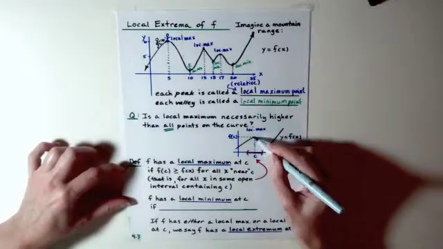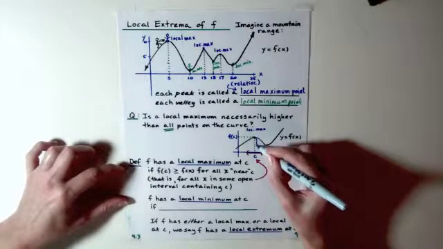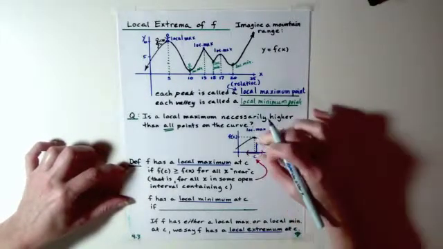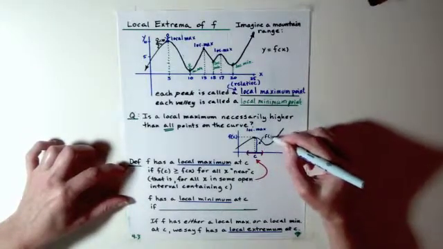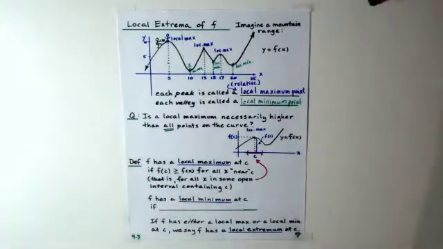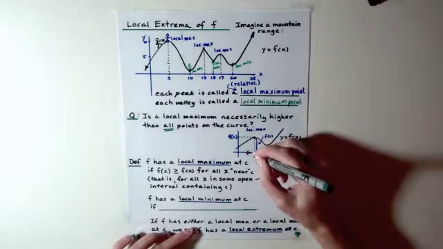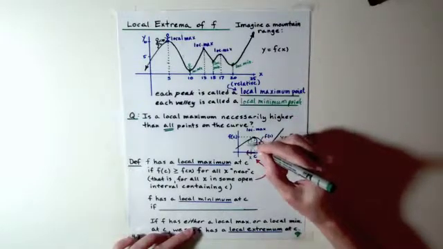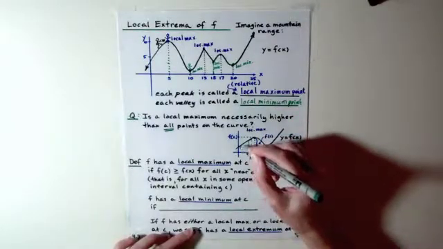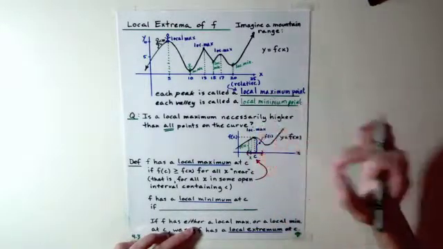And so when I plug c into this function, I get f of c as an output. And perhaps, just to make it very clear, that means the height under the curve right at c would be a height f of c. And you notice that if I pick an x value that's close to c, if this is a local maximum, and figure out the height under the curve at that point, I'm going to call that f of x. You notice that f of x is smaller than f of c.